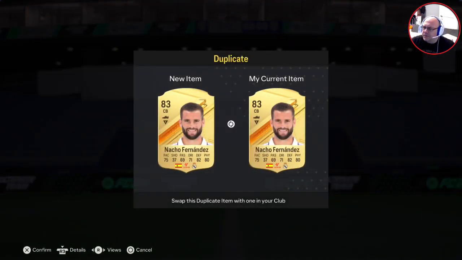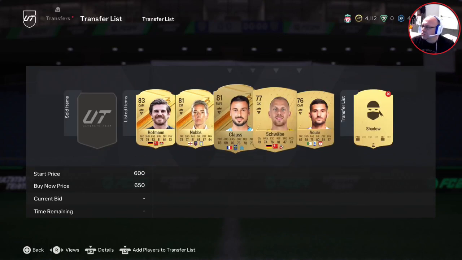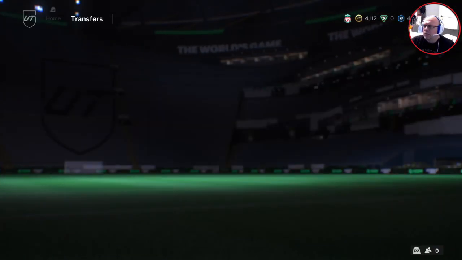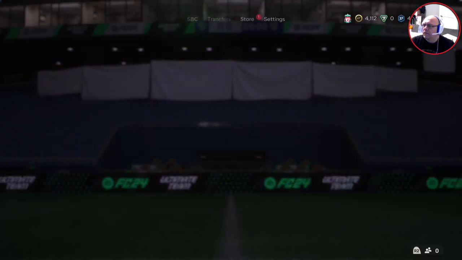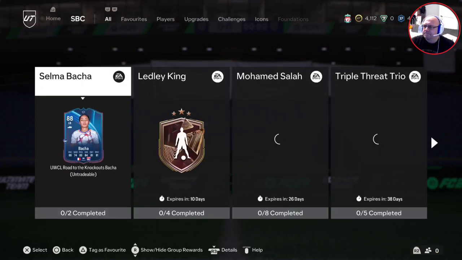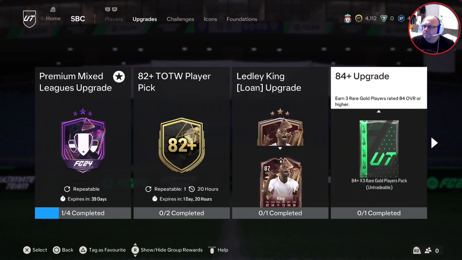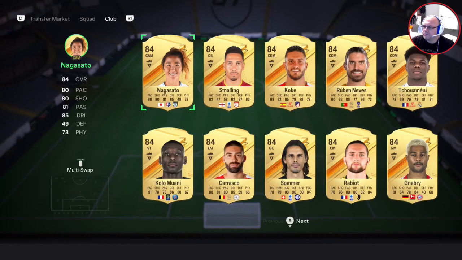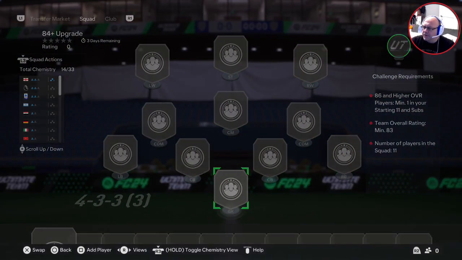We got Rafa in there as well. Nacho Fernandez is not tradable, so we will need to get rid of him. Let's see who sold first, though. Right, SBC. I don't know if I actually have a high rated gold. I don't have, I got 84s. So I'm kind of stuffed for those.